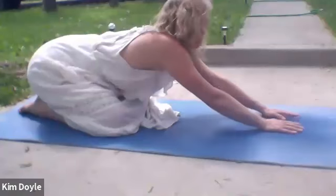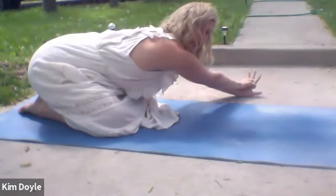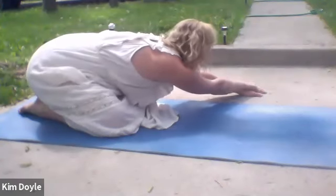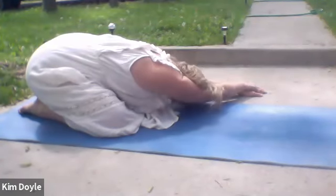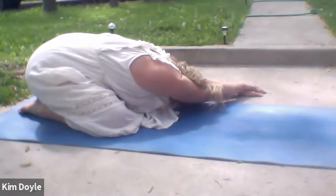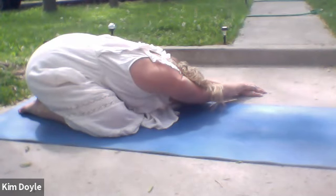Walk the hands back through center and over to the left. Right hand interlaces on the top of the left. Use the left arm to draw the arm across. Melt the right hip, armpit, forehead. Breathe in your side bodies. 6 seconds on the inhale. 6 seconds slow and silent exhale for me.